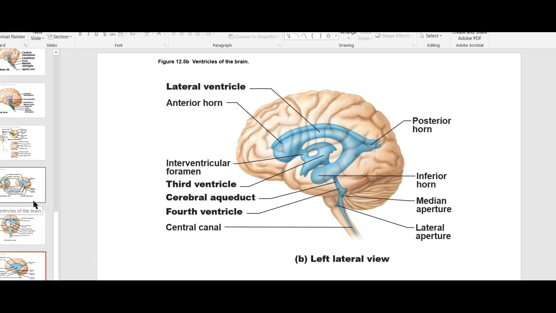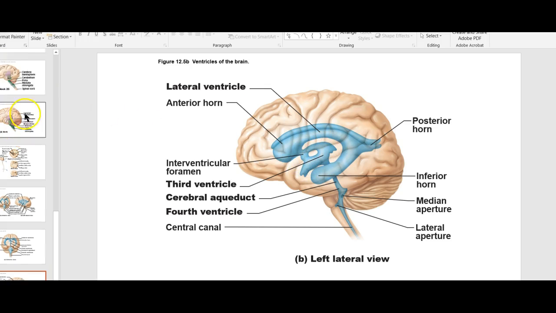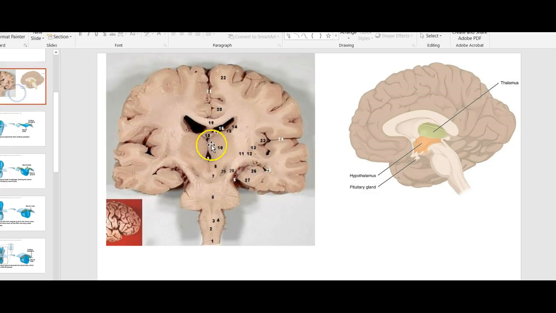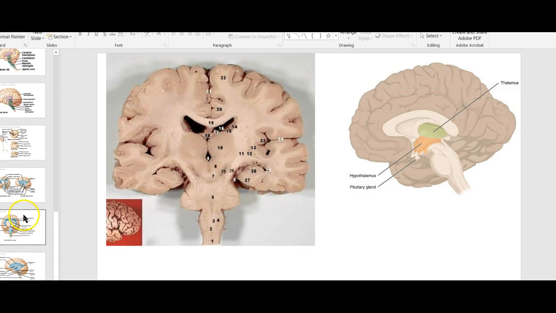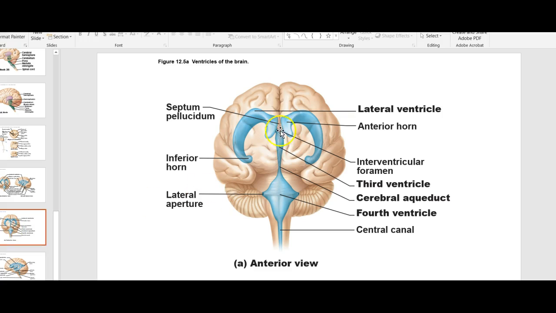I don't know if there are good pictures of this in our book. I don't think so, or they'd be in the lab guides. But I will show you where there's a model of this that is pretty much the same as the model that we have in the lab. So just looking at this right now, this third ventricle is this space right here, and those are your lateral ventricles. If we look at it from the front, there's your third ventricle, and right here would be thalamus, and there would be thalamus.